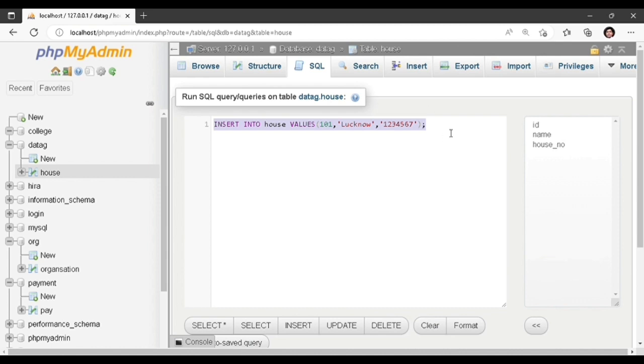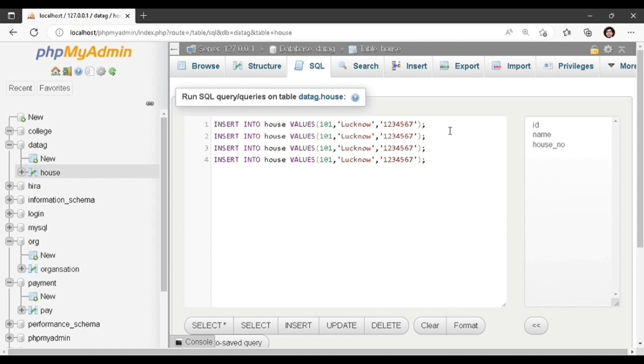You can copy this one, and after that paste it 2 times, 3 times, 4 times, whatever you want. If you want, you can change the corresponding ids, 103, 104, and you can also change the location name, like Gomti, Delhi, Patna, and also change the house number.